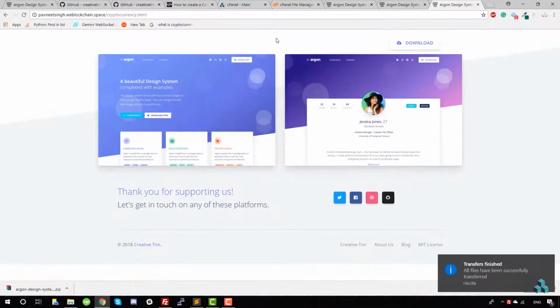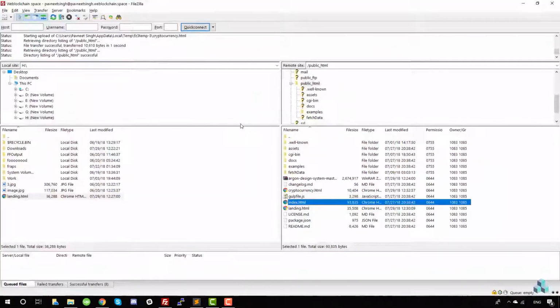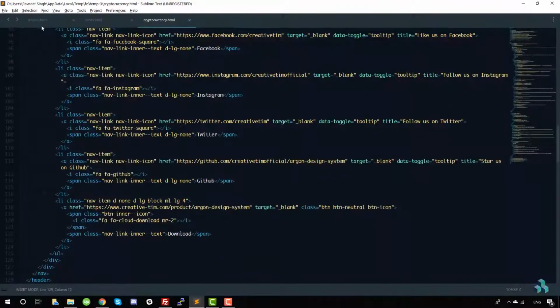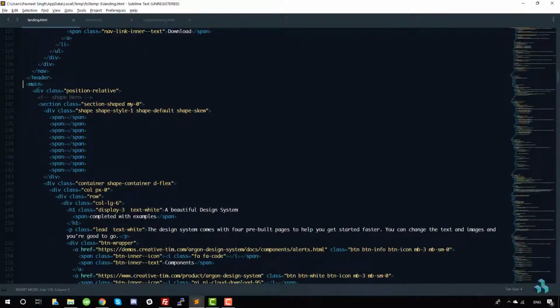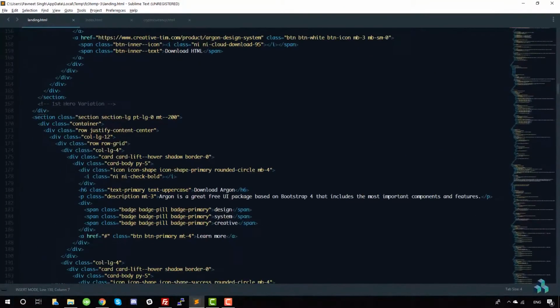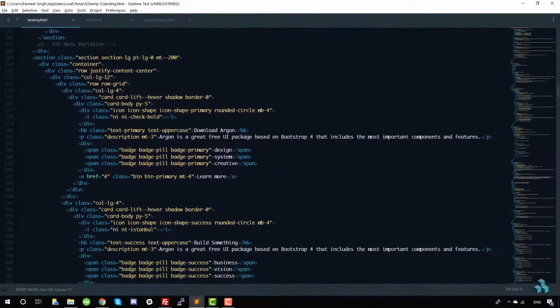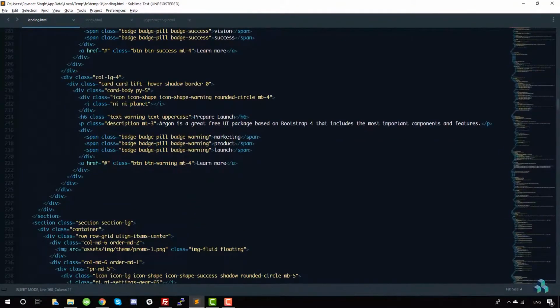Now we need the main component. Obviously this is not that good. We need the main component of the header as well, because it has the landing page background. So over here in the main component, position relative, let's see where this ends. Okay, so the first hero section, we have to download it till over here if I'm not wrong.